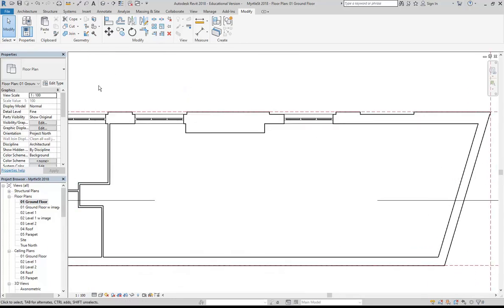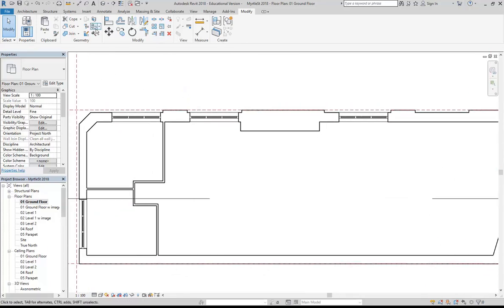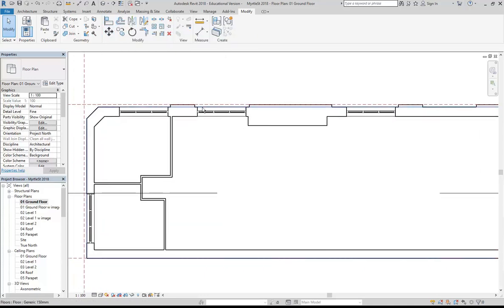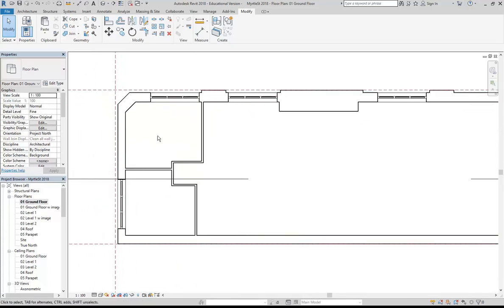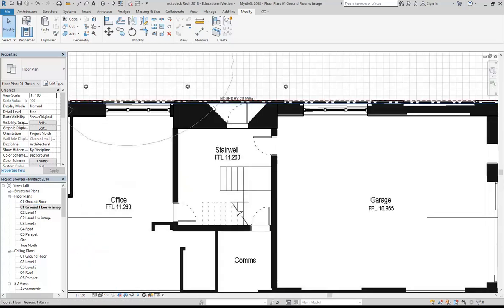Okay, so really that was just a chance for me to go over a lot of the editing tools. Probably a lot of them you've already used. I'm sure you've all used Split before, Trim, Offset. Hopefully mostly use that. And that way you can refine the walls and get it closer to the image you've inserted.